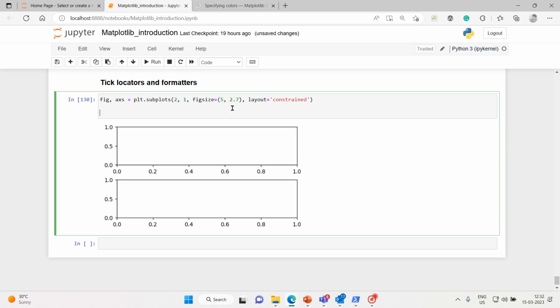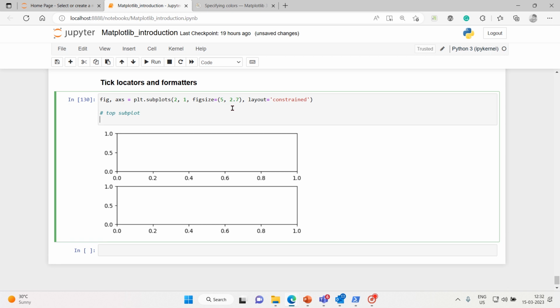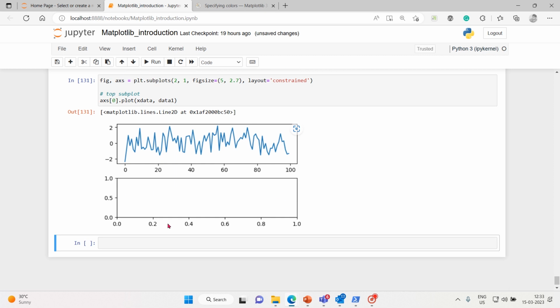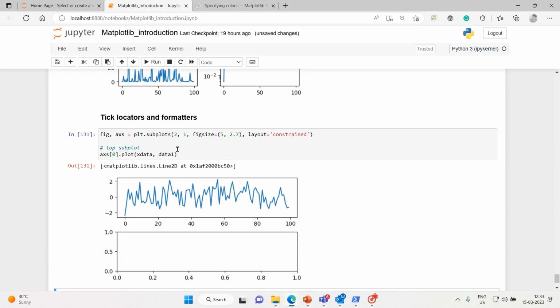The top subplot. So first, axs of 0, let's add a plot and arguments one by one. First on the x-axis x data, on the y-axis data 1, and execute, and here the top plot has been plotted.